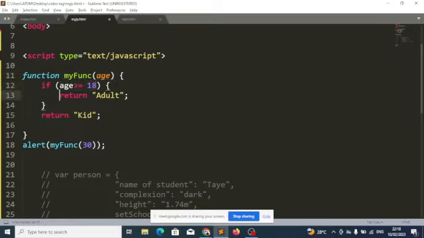Yes. It will return adults. And remember, once JavaScript sees return, it's not going to do anything again within that function. So instead of using else, you've handled it with return.